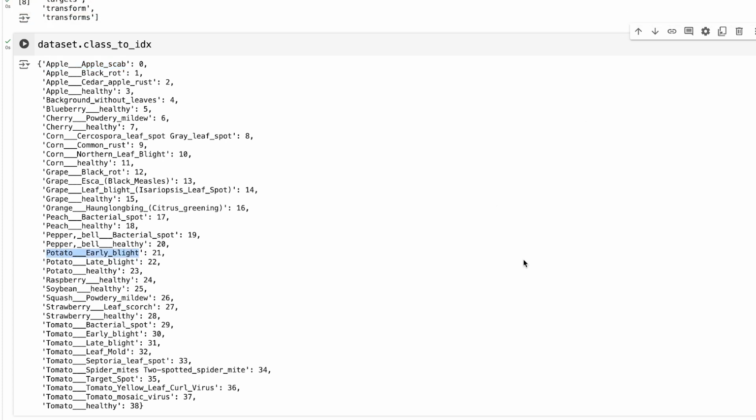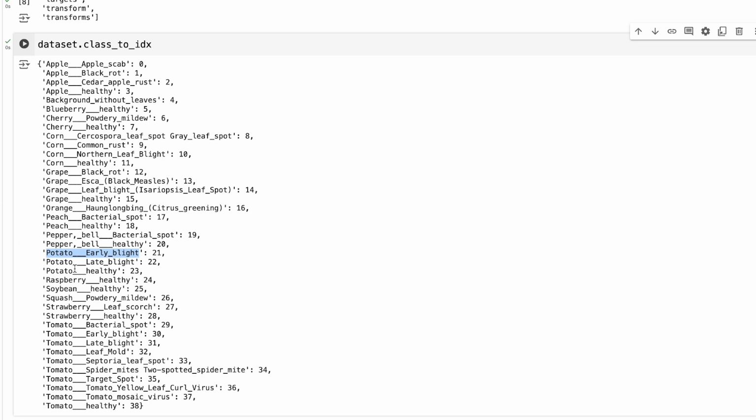I'm connected to a T4 GPU here. Unless I'm connected to a powerful GPU, I am going to make use of only filtered data here. If I'm connected to a powerful NVIDIA GPU, then probably you can look at exploring adding more of these classes to your data, right? Or adding more samples here.